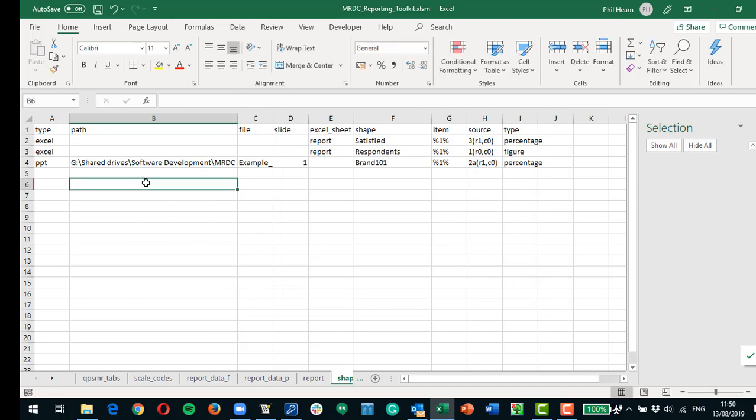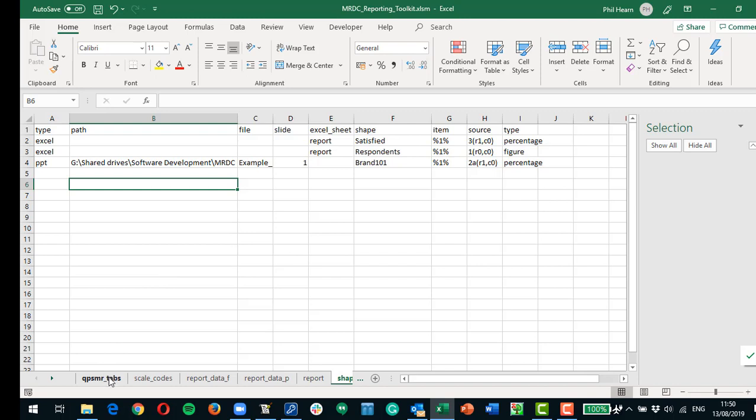All right, I'm now going to go on to look at getting tables. Now this is where, if you like, the introduction to the toolkit sort of splits in two directions. It will depend whether you're using MRDCL or QPSMR. So I'm going to start with QPSMR, and then we're going to look at MRDCL, perhaps not in as much depth as we might, because MRDCL users are obviously usually very competent at using MRDCL and can produce whatever figures they want to without perhaps the same effort as you can in QPSMR.